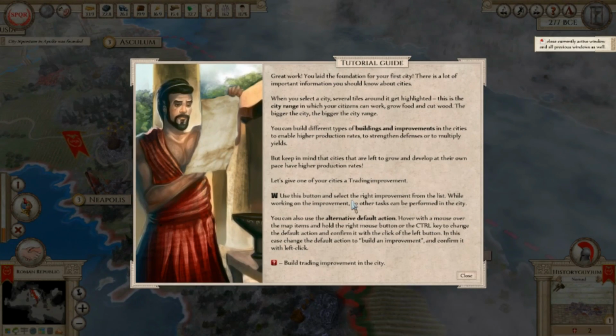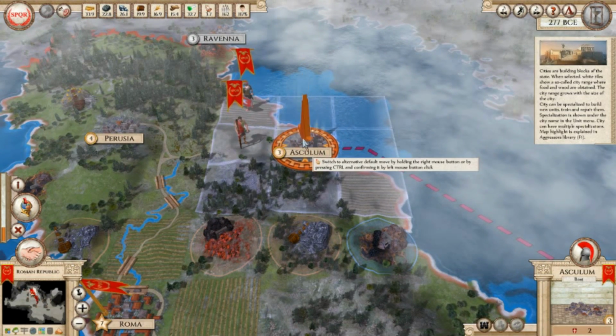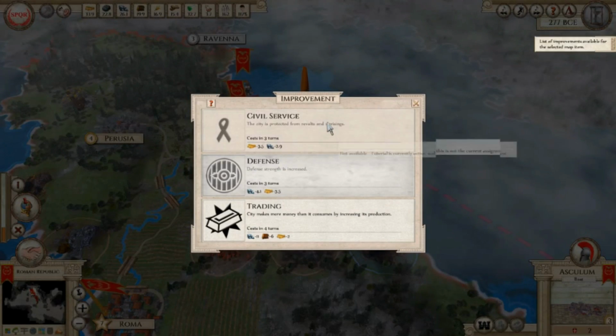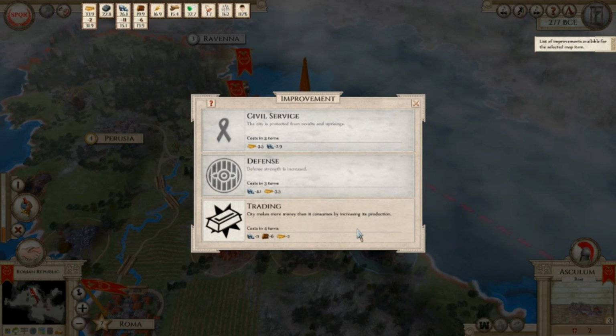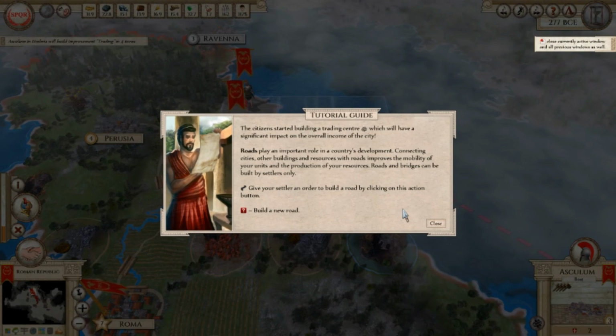Let's give one of your cities a trading improvement. All right, so we're going to look at Asculum, and we're going to click on that. And right down here on the bottom right, Control V is to build an improvement. And actually, it just gives you the options. Real easy there. Civil service: city's protected from revolts and uprisings. Tells you what it costs. Defense: strength is increased. Trading: city makes more money than it consumes by increasing its production. And that was what we were told to do, so that's what we're going to do. Citizens start building a trading center, which will have a significant impact on the overall income of the city.